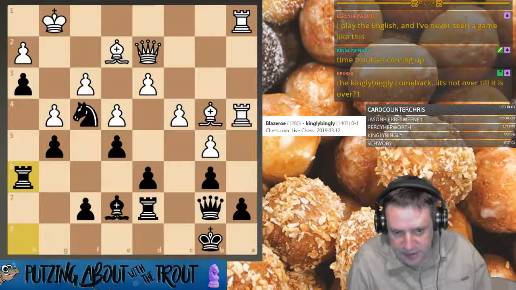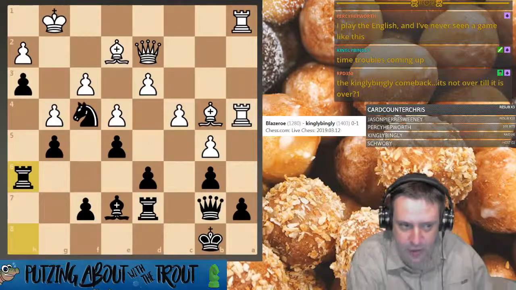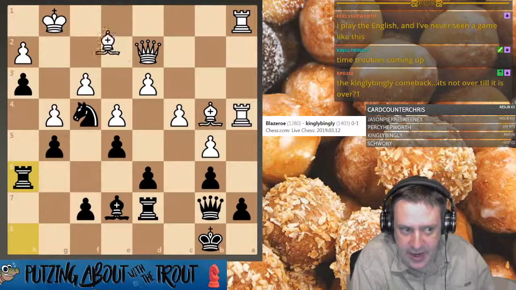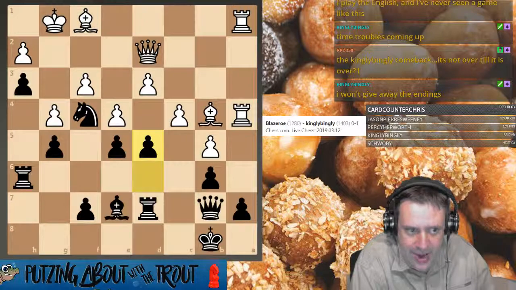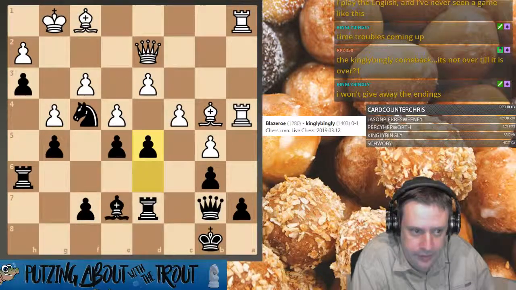Kingly says time trouble coming up. The Kingly comeback, it's not over till it's over. That's right, this game is not over at all. The break hasn't even taken place yet. So we don't know what kind of an endgame we're going to get into yet. So white makes a good move here, decides to save his bishop. He's going to hold that bishop pair. And now here comes his d4 move. That is a committal move. That's a breaking move.